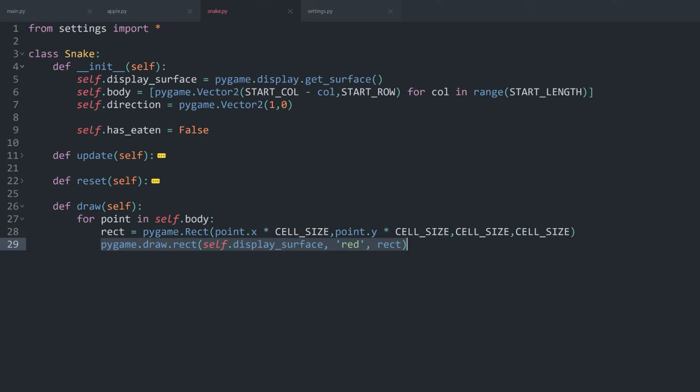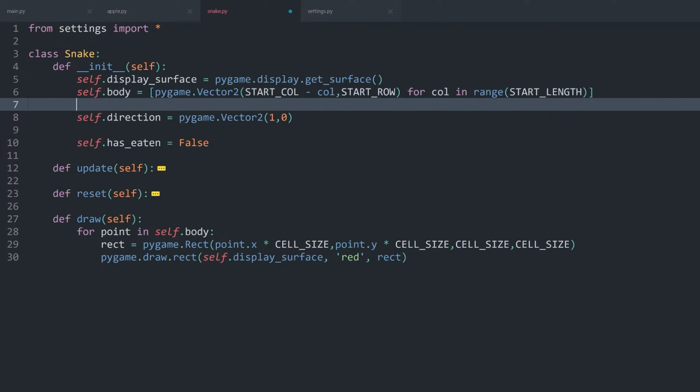Instead, to organize all of this, I want to create another attribute right below the body. Let's call it self.drawData. This, for now, is going to be a list without any values. But later on, we are going to add tuples to it that are going to contain a surface and a rectangle. Surface is going to be the surface we want to display, and those would be the individual parts of the snake. And the rectangle would be the position. Although all of that comes later, because first of all, we have to solve another issue.